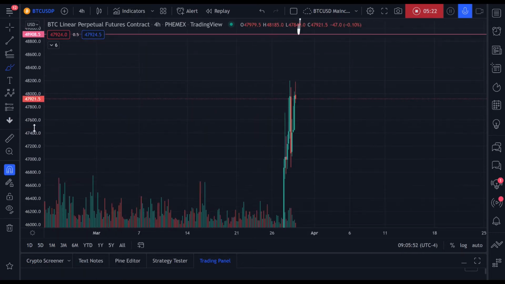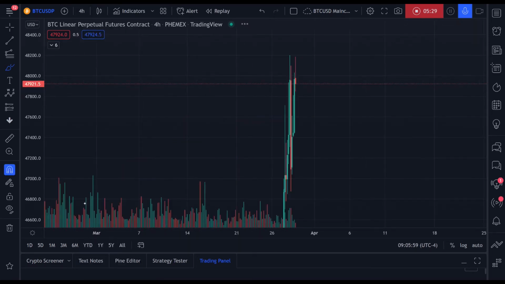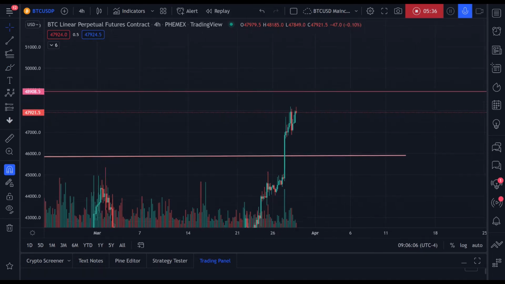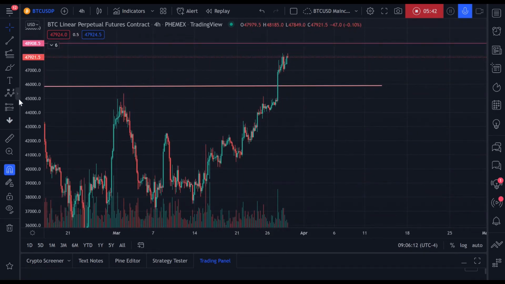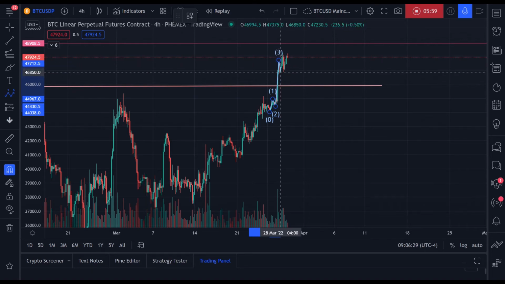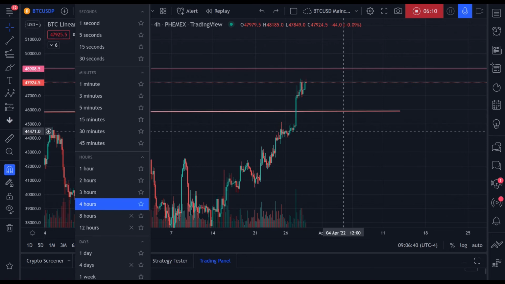Let's zoom out for a second. Here we go. I'm looking and I'm seeing good market structure, still really bullish market structure, nothing too intense. And if I have to count waves, I'm counting this is a 1, this is a 2, and all this, this is a 3. Wait, actually, if I had to count, let's start over. Let's zoom in for a second.